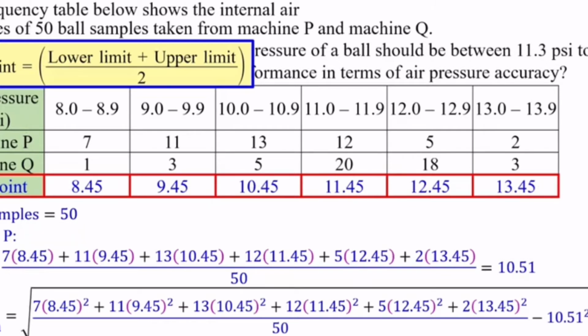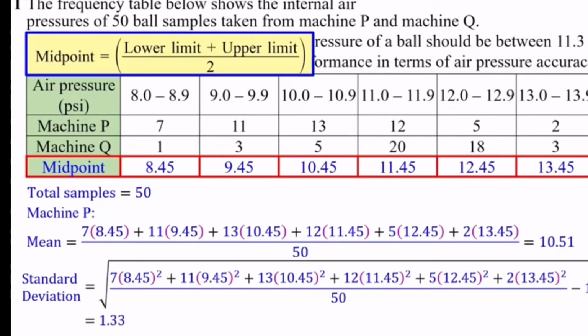That is called standard deviation. So please do it carefully. Press the calculator 2 times to get the same answer, so that the standard deviation is accurate for the machine P. So, alright, after you press the calculator, the standard deviation is 1.33, right? The standard deviation is 1.33. So you can always double check your answer so that the answer is accurate.